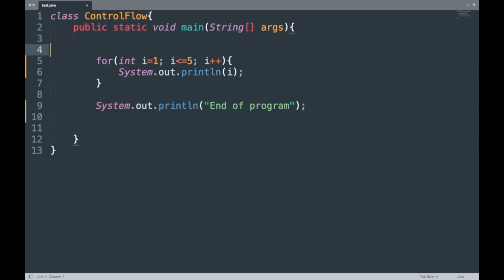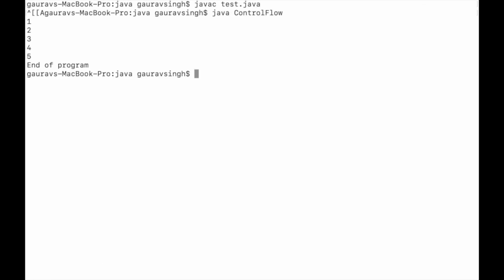Now let us understand a few more things about the basic for loop. So here in this program, instead of the caffeinated programmer as the output, I've printed this loop variable I, right? So let me run this program. Now let me compile and execute the program. And here you see that your loop variable values are printed for each and every iteration. So you have 1, 2, 3, 4, 5 and so on, right?